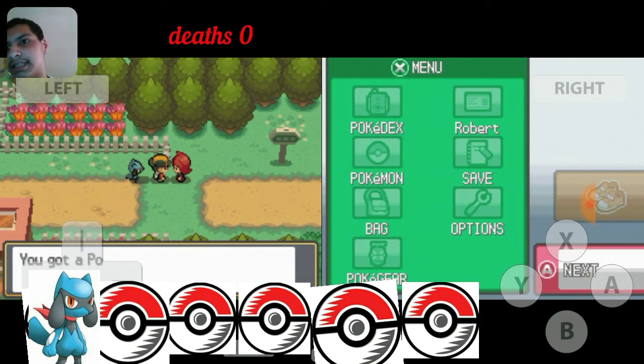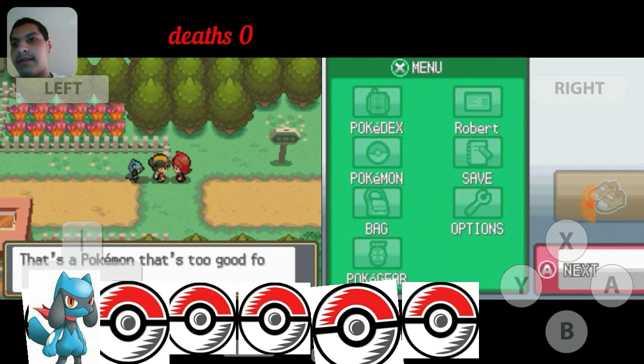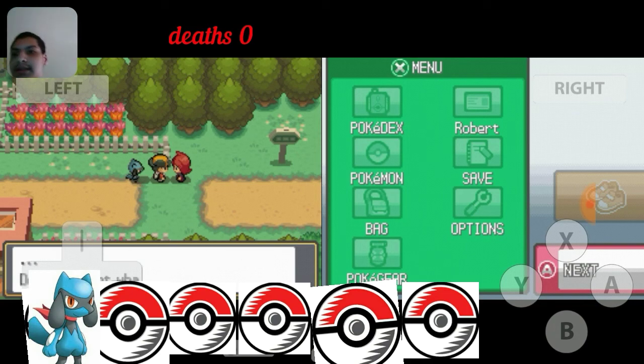You got a Pokemon at the lab. What a waste. Yeah, because you just traded it in for an egg. That's a Pokemon that's too good for a wimp like you. Don't you get what I'm saying? Well, I too have a good Pokemon. I'll show you what I mean.